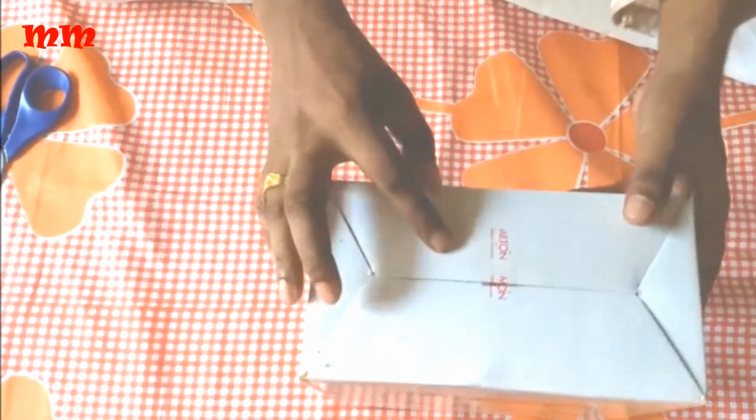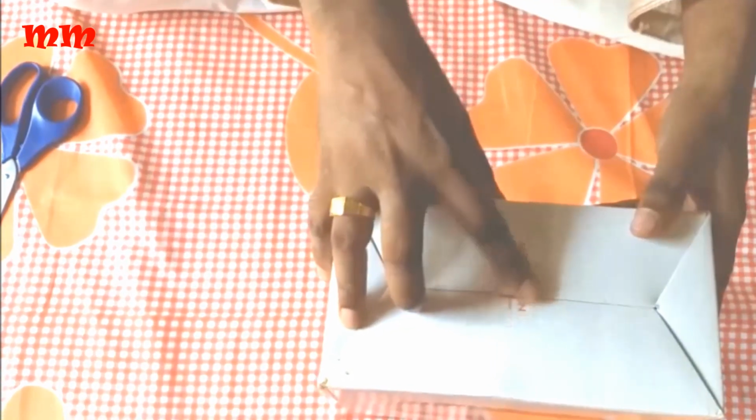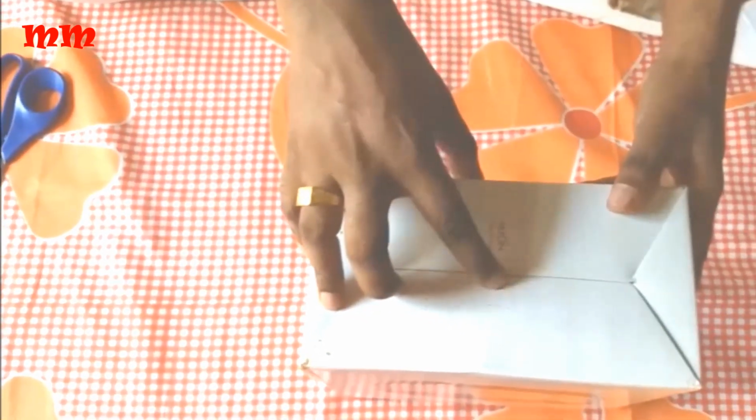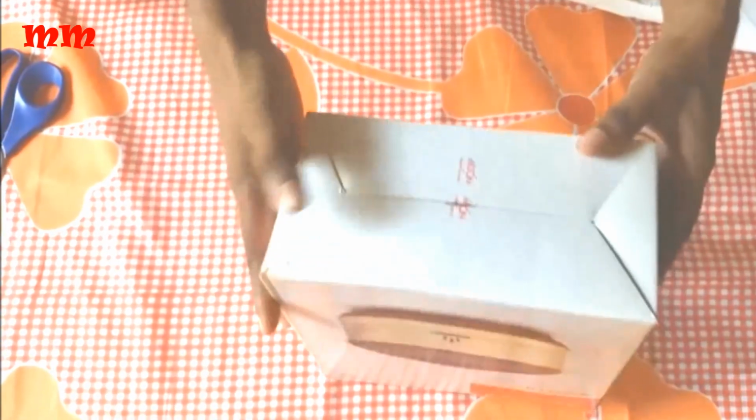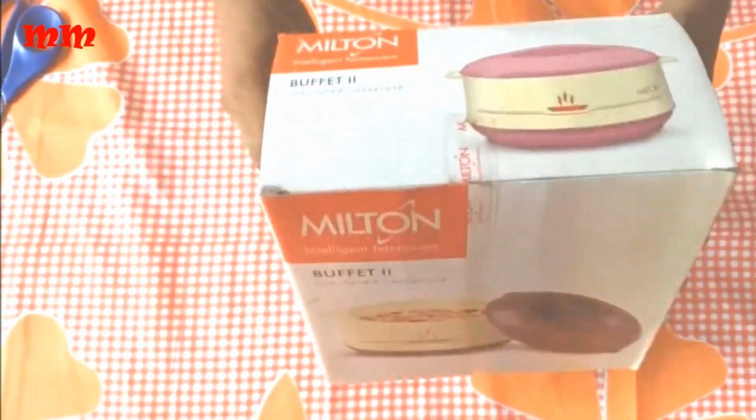All the sides are sealed using Milton tape. You must see this before you wipe it, because they are the trademark of Milton, and it may help you to take the original pack of Milton or original product of Milton. Now I am going to open the product using my scissors.